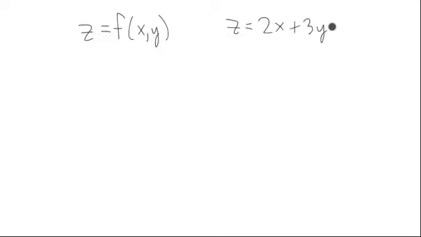Let's take a look at another type of function where the input is actually a vector, or there's two different things to consider in the input. What if we take something like this, where we let z be the output of a function? Maybe let's just do something like 2x plus 3y plus 1. If you look at it and rearrange it, this is an equation of a plane.